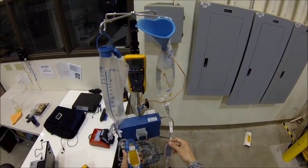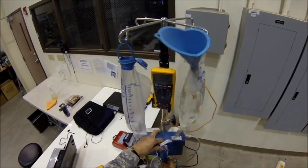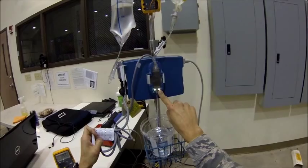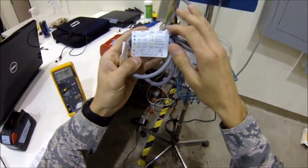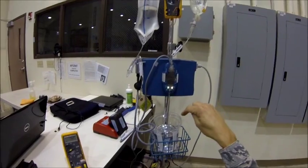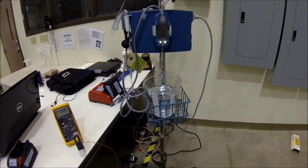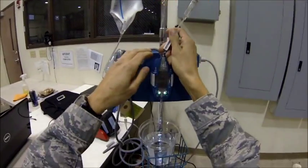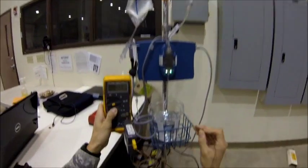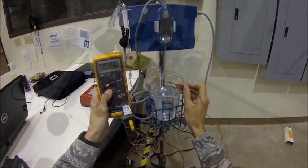Once you pour in your hot water, you're going to swap over cassettes. As you can see, this light right here indicates your temperature based on its color. We're going to see it go eventually to red, and it's going to alarm. Once we start it flowing, we want to measure the output temperature while making note of what the input temperature still is, and it should alarm within 20 seconds. So let's start that now. Open up your clamp. And there we go, the alarm trips.